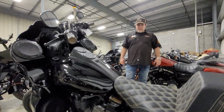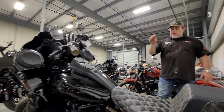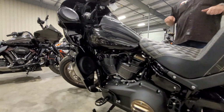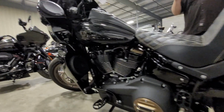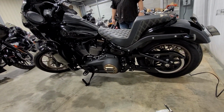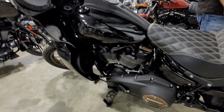And you had mentioned the seating position. Tell me that again. Well, with the risers he put on it and the mid controls, it just makes you feel comfortable on the bike. Very aggressive riding. You can get off into curves and you don't feel uncomfortable. You don't feel unsteady, especially with the suspension on it. The seat, when you throttle down on it with that extra back on it, it just holds you in the bike.